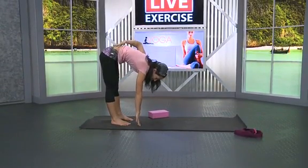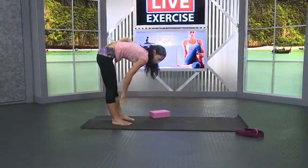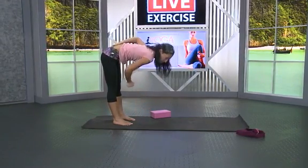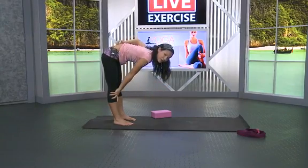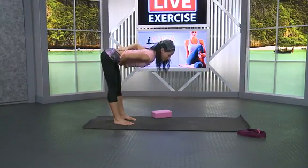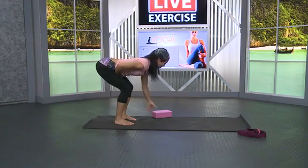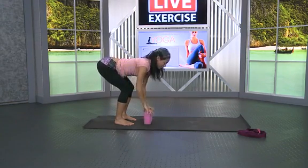If you don't have extension, you're like this, and this is when we leave the facets of our vertebrae open, and when we go to pick something up, all right, without thinking, boom, that's when you have a lower back injury. So we really want to be able to have a strong core here as we're bent down. If you can't do that, bend your knees a little, all right? Hands to the block maybe.